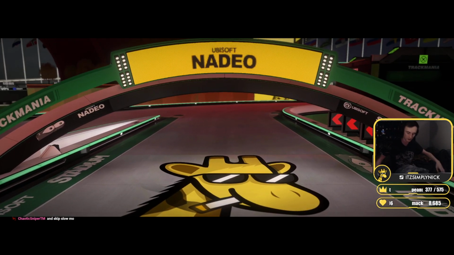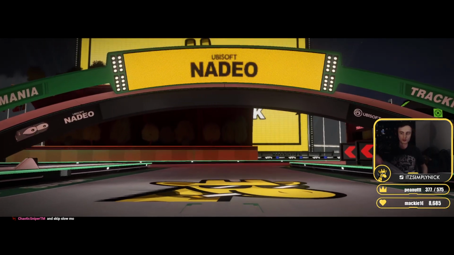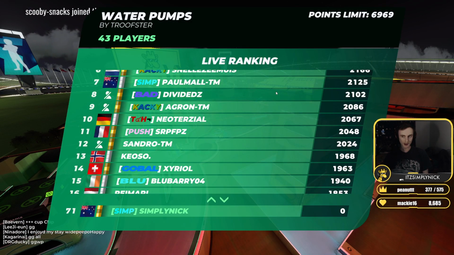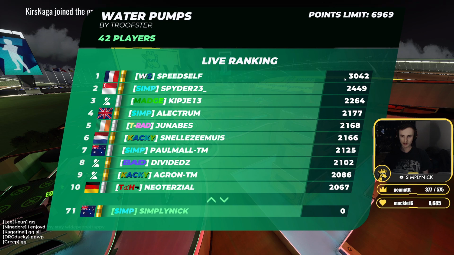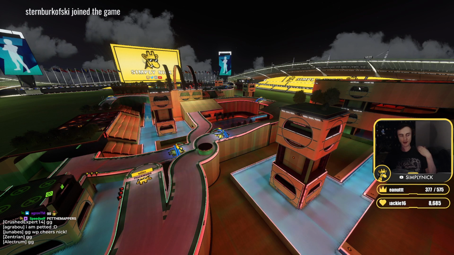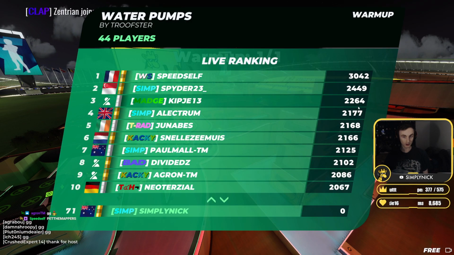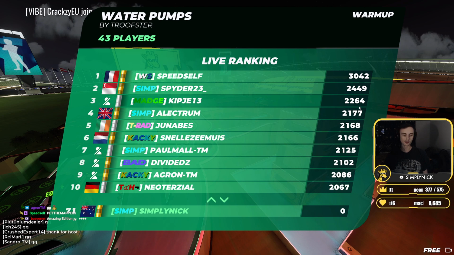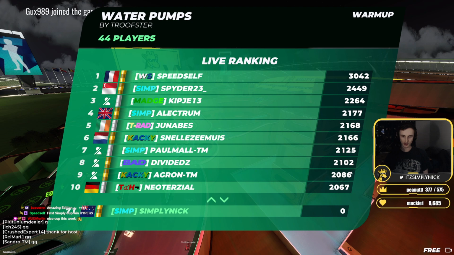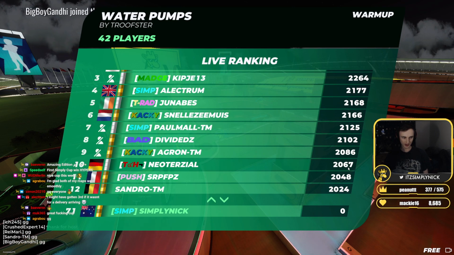So there we have it. Really thought there was one more map. But banger edition this week. I hope you did enjoy. Speed, absolutely dominant. 3,000 points, very good from him. Spider keeping his second position as well as Kip in third. Alex, Juna, Zemus, Paul, Divides, Agron and Neo. Just getting the top 10.